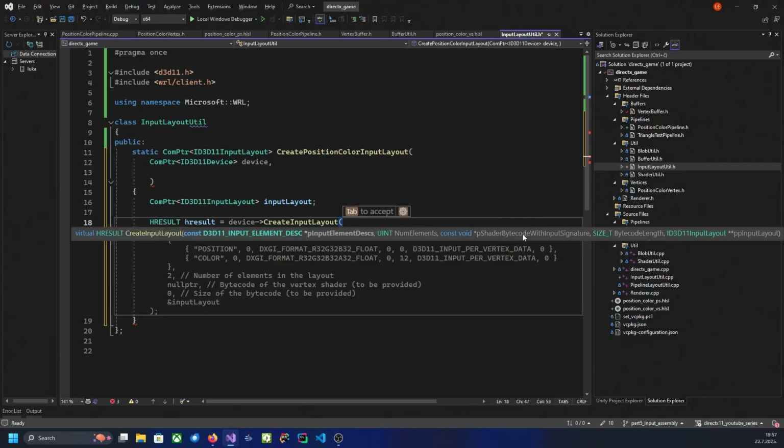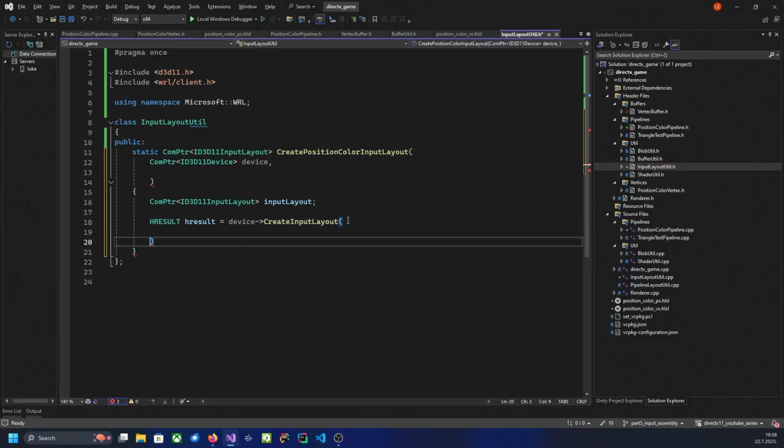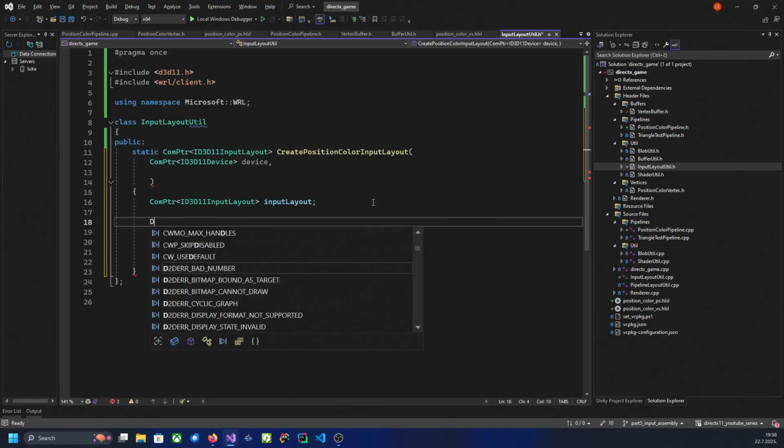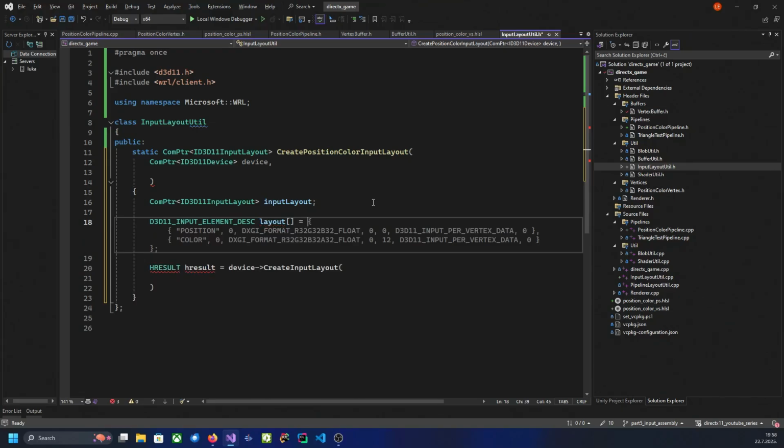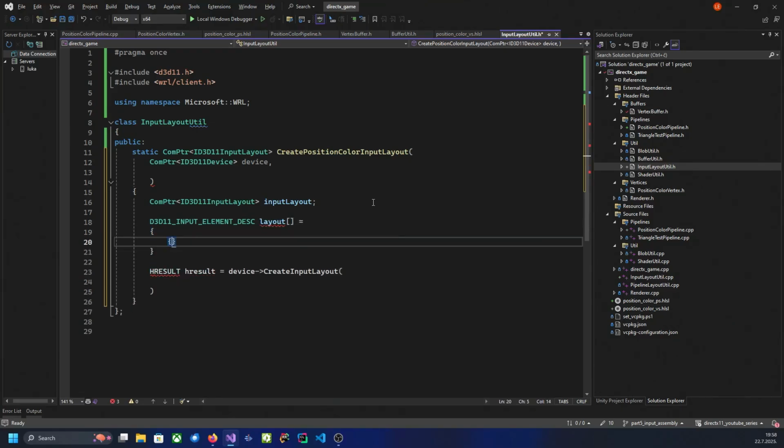This is going to be very easy. This one is actually from our vertex shader blob, and you're going to see how it works. Size is the size of our vertex shader blob, right? Because when we create it, it needs to know about the vertex shader. So we paste that blob that we had previously from which the vertex shader was created. We're going to paste it in here, and finally the last parameter is a result. So let's start actually filling this in. The first object is the input element description, I believe. Yes, and then layout. So here it's giving some suggestions, but let's fill this in one by one.